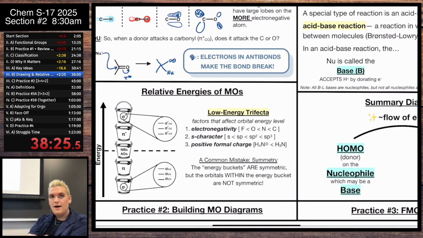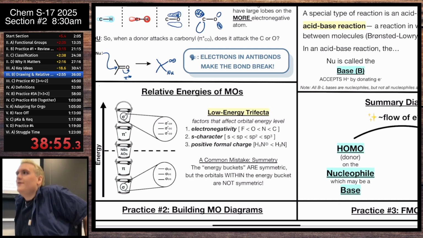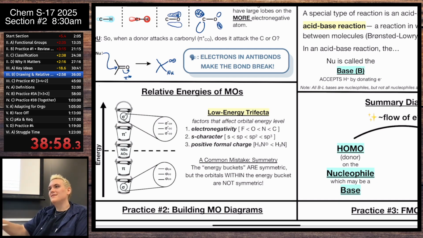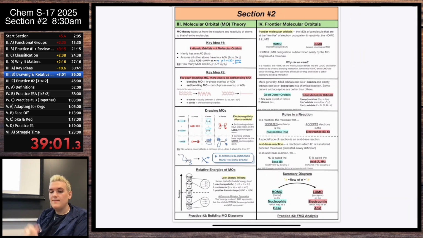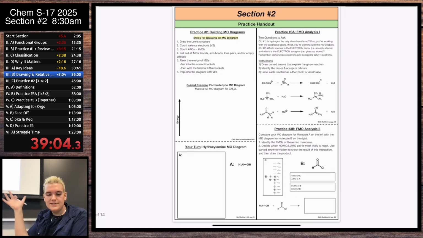So, I know that was a lot. Yes? Do any of those rules take precedence? Like if there's two similar ones that have the same s character, do we then check positive formal charge? So, to be honest, we aren't going to give you ones that have more than two things competing for it. But generally speaking, electronegativity is the only one that I remember actually using when doing this. MO theory can also get very complicated very quickly, and we're not going to go that far out. One thing that I do with my section notes sometimes is make a practice handout at the end. That's where I put all of the practice examples.